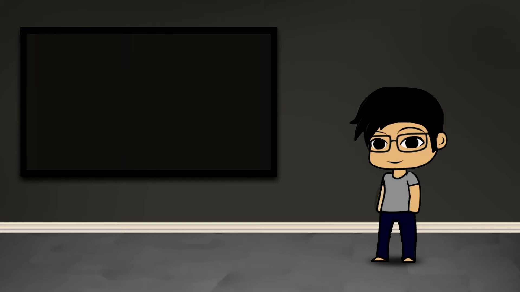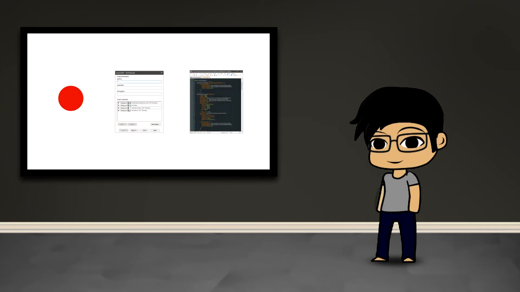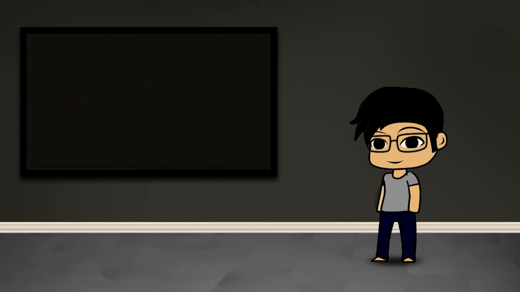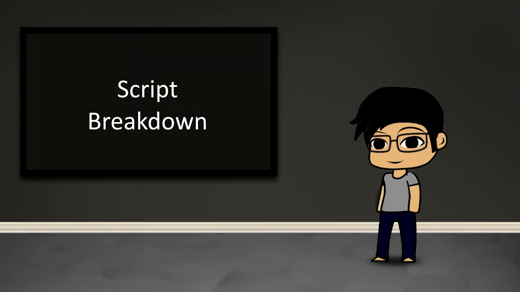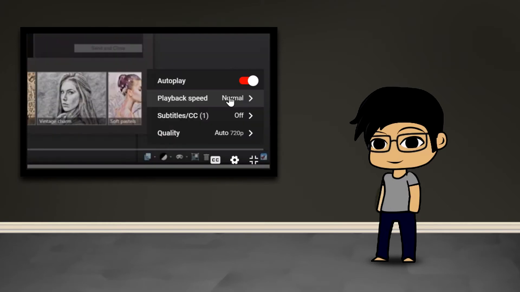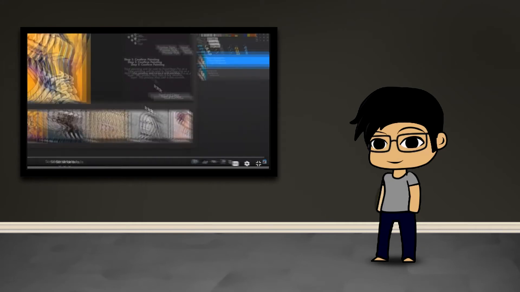So by 'script breakdown,' what I basically mean is we're going to record a script and then look at it in both the script editor and in code. The goal of this video is not to teach you how to write code or do fancy things — it's more of an introduction to demystify the code representation of what scripts are, and to ease us into this topic. If you're new to scripting or coding, it may seem like I'm moving fast, but remember you can always adjust the playback speed in YouTube's settings.